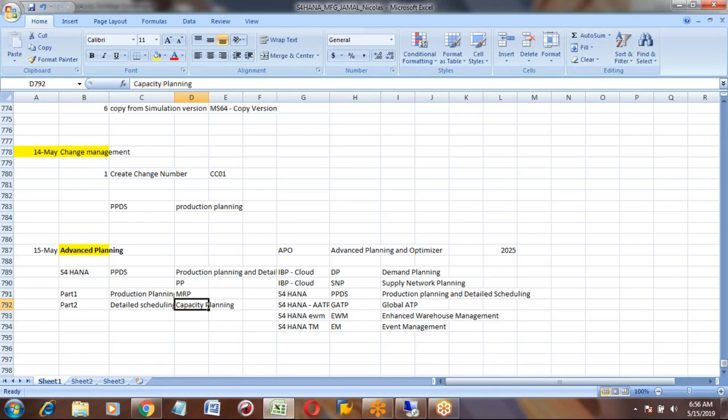For example, in capacity planning we are doing sequencing of orders. Sequencing means where our workload is, you move it manually to another day or something. But in detailed scheduling you can do that automatically. You can execute one program and the system will automatically schedule, meaning sequence, the orders. That is advanced. In your normal capacity planning, you cannot run any program; you just need to drag and drop to make them a sequence. But detailed scheduling has programs where you can do the sequencing automatically.